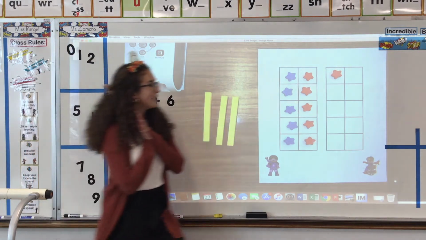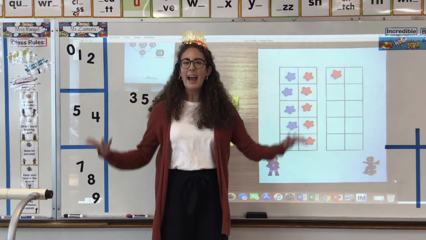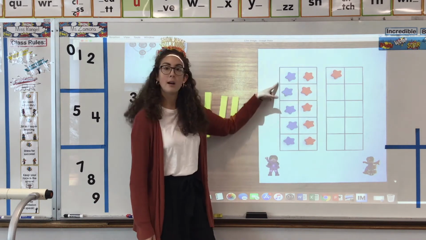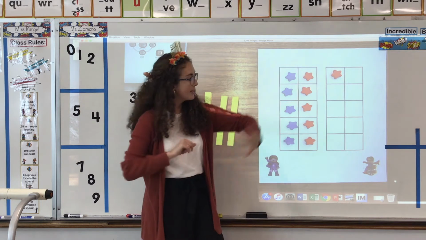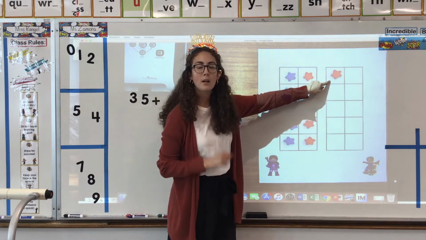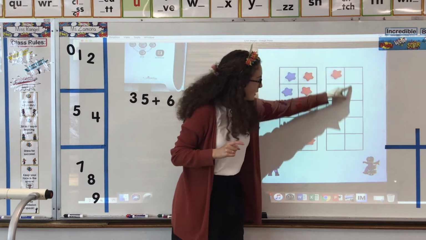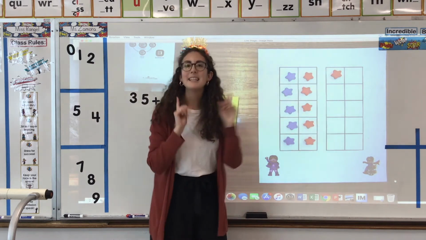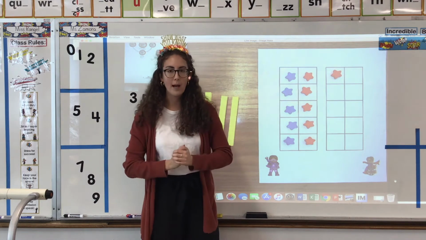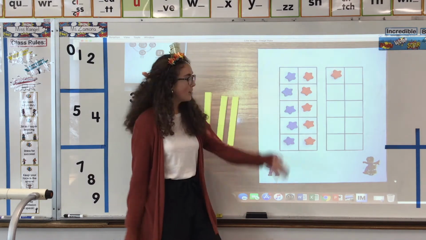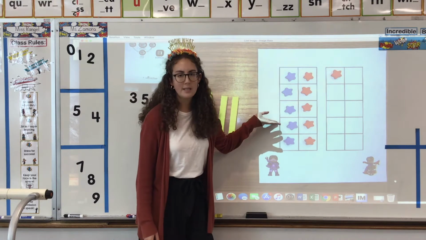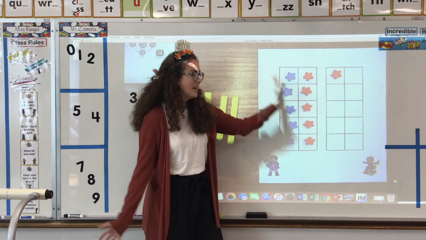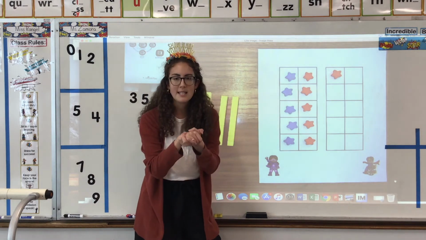Okay, what do we see now? How many ones do we have? We have a group of 10 ones and 1 one. So how many ones is this all together? 10, 11. We have 11 ones. So second grade, we have a group of 11 ones. Can we bundle all of these together? Can we group 11 ones together?